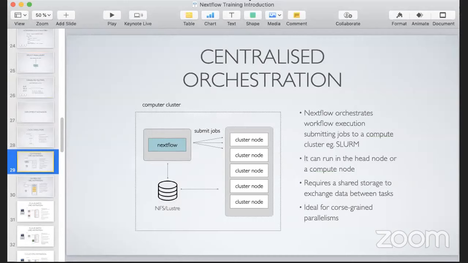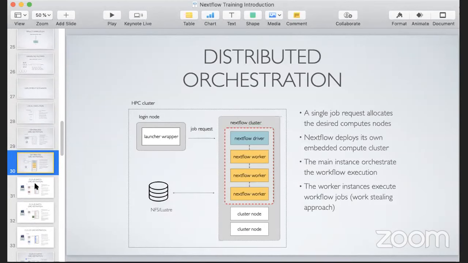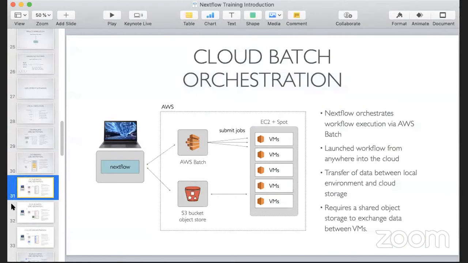Another very common way of running is the centralized orchestration method. In this way, Nextflow is submitting each job to the cluster. Typically, this could be a Slurm job or a Sun Grid Engine job, and Nextflow takes care of the submission of each one. So you can specify the resources in one way, but you don't have to specify the resources specifically for each compute environment. Nextflow is able to translate the resources that you require. This allows you to write the pipeline in a portable way, and we'll see a lot more of that in the configuration section. You can also run Nextflow as a job itself, which is able to spawn jobs, though that's not so widely used. But what's become incredibly popular is batch execution in the cloud.